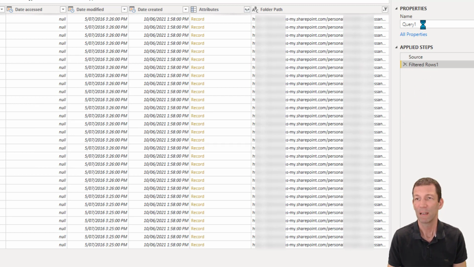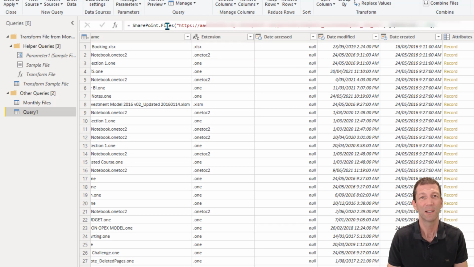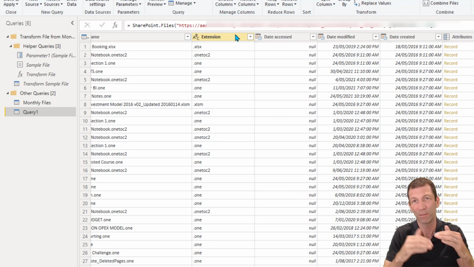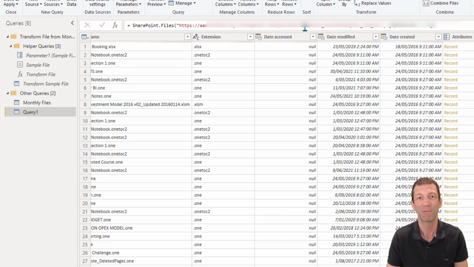Excellent. And now I'll rename this as SharePoint folder. And we're almost done. That is the time-consuming bit, the part where you actually have to get to this folder. There is another alternative. At this source step, you can actually change this to SharePoint.Contents and then drill down through documents and go down through the various subfolders. I just find that the end result of all that is a bit hidden. You can't clearly see the result from the formula bar here.